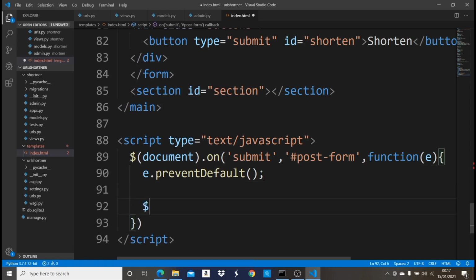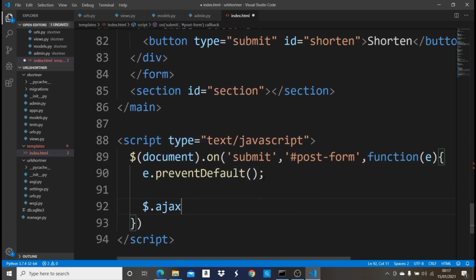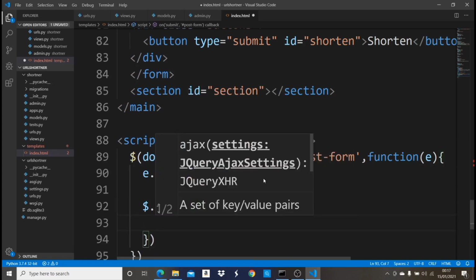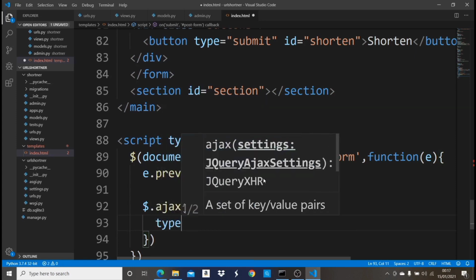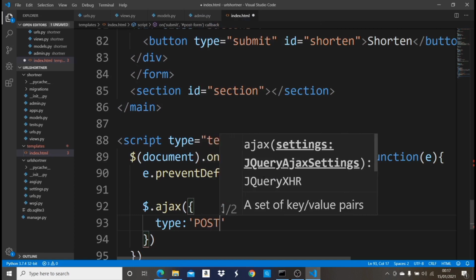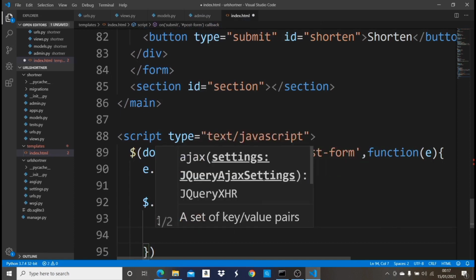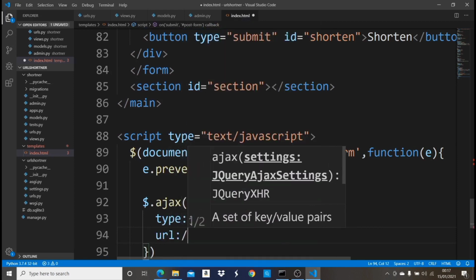So we'll say $ again, .ajax, and then let's open curly braces, press enter. Then the type, which is also the method, should be post. And then the URL should be taken to /create.